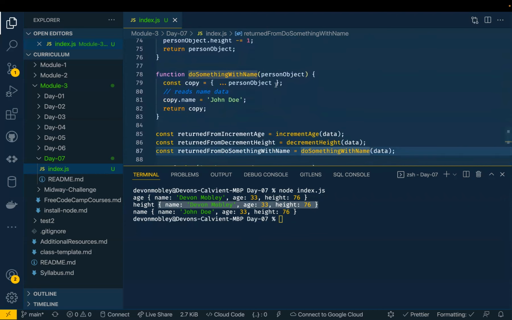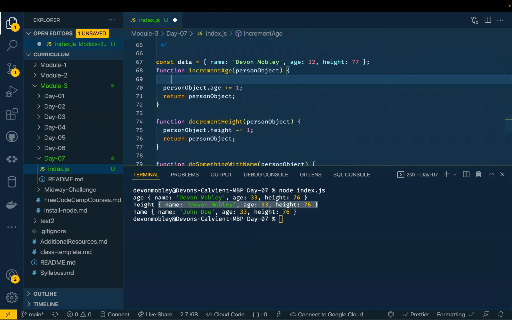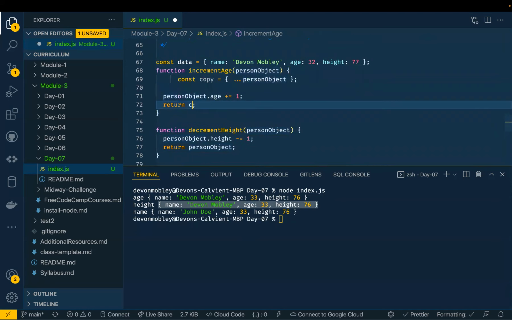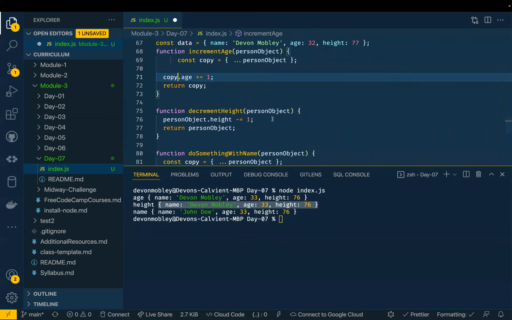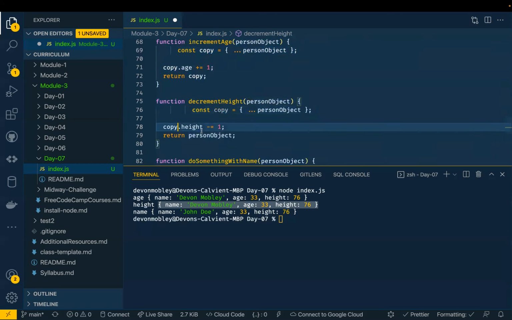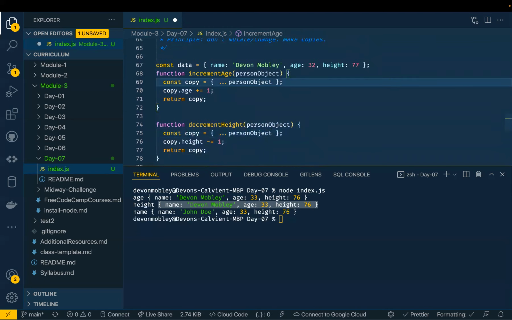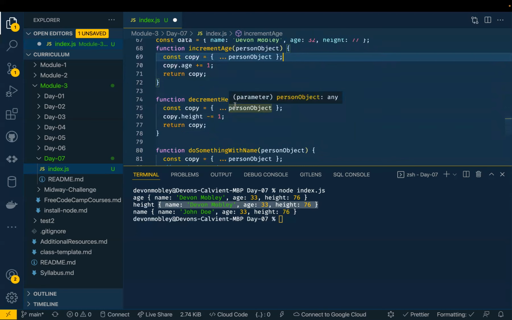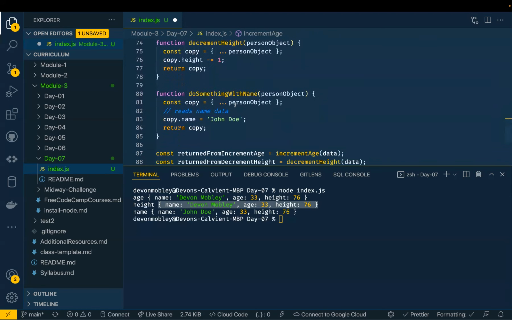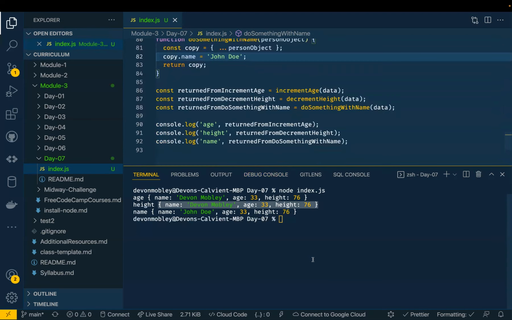Now, what I can do is ask, what would the person object look like if I just did a copy, and what would it look like if I just did a copy for height also? So instead of making these changes to the original data object, what if I just wanted to see what the object would look like if I did something like this?